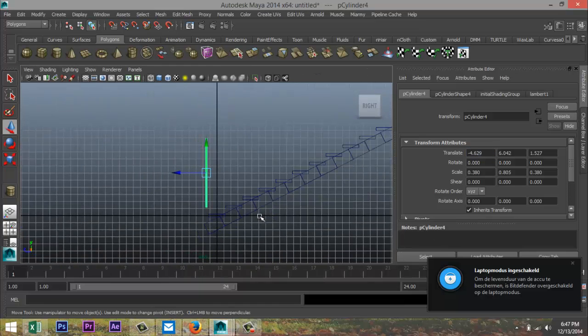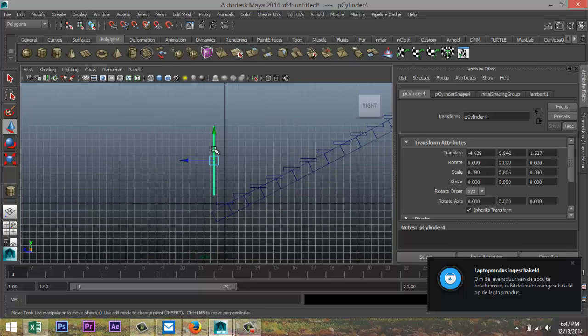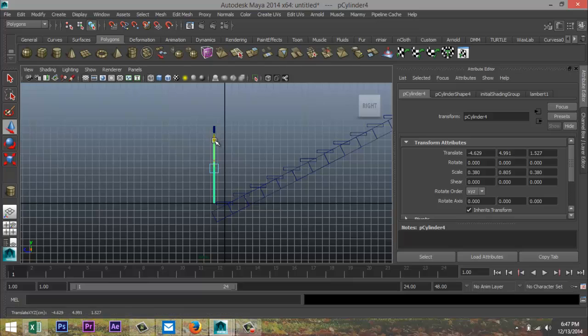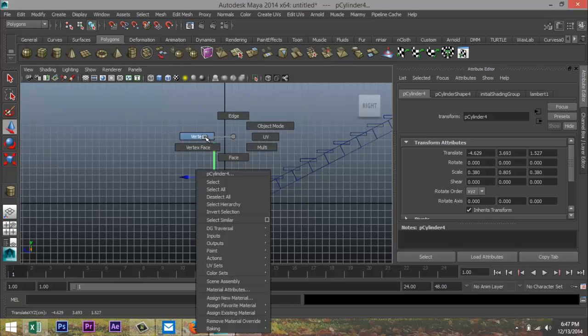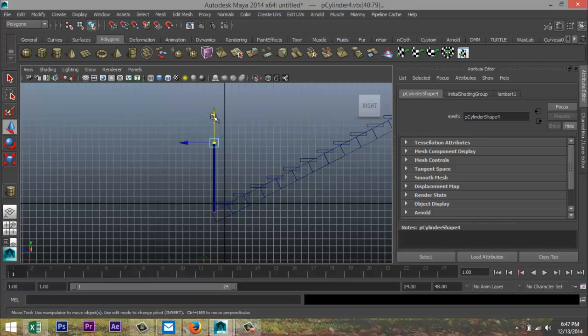So let's go into this view here. We're in object mode. Get rid of that thing here. First, we're gonna bring them down, and preferably both. That looks about right. And maybe make them a bit shorter. Right-click vertex, drag select the top.